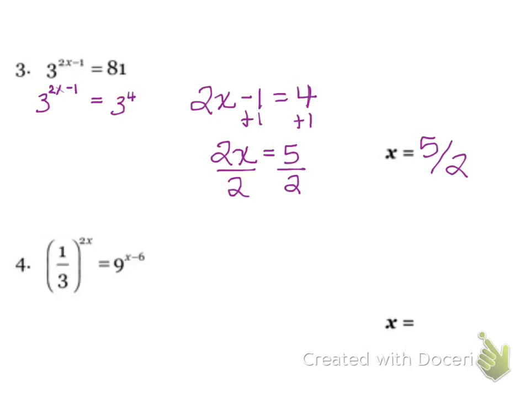And our last problem over here. Oh, it's a little bit more complicated. So we don't want to keep it as 1/3. We want to make this into a negative exponent. Okay? So what's another way I can write that and use 3 instead of 1/3? So that would be 3 to the negative 1, which is the same thing as 1/3. And then, how can I make 9 a base of 3? Well, that is 3 squared.